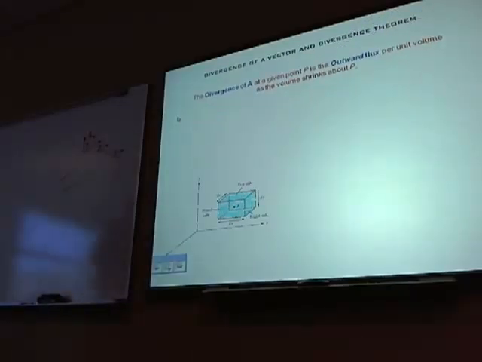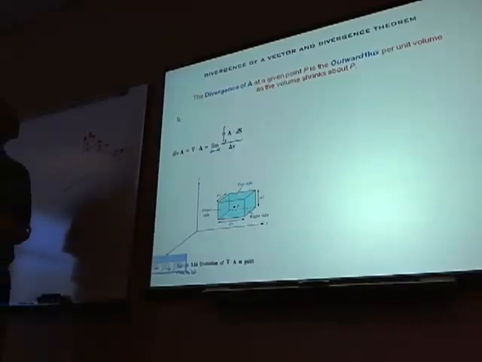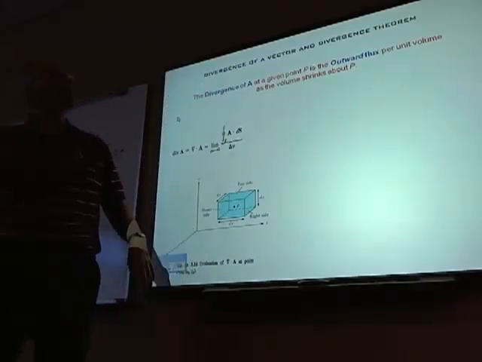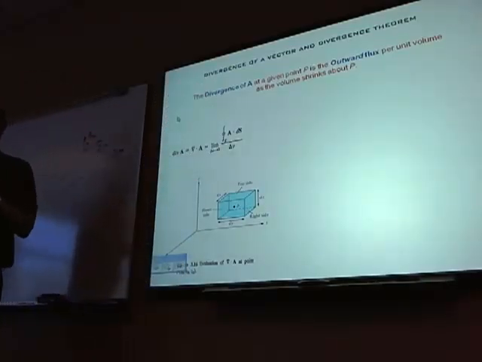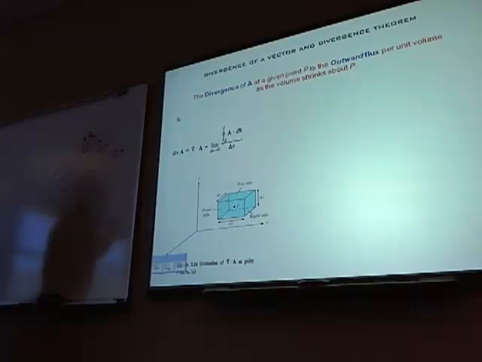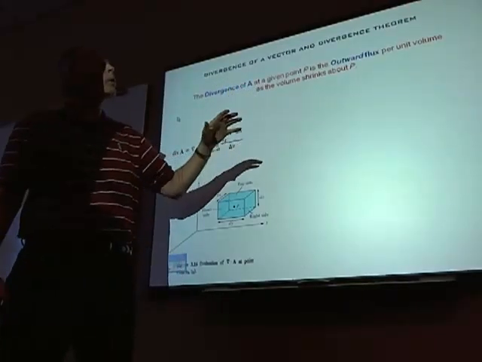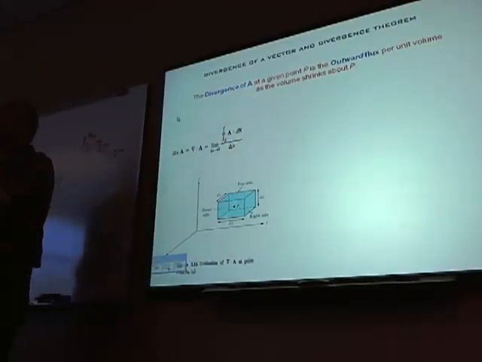Now we're going to look at the divergence of a vector and the divergence theorem. The divergence, we talked about that, remember? It diverges out or it converges in. Goes out, comes in. The divergence of A at any given point is the outward flux. How much of that field is going outward through this surface? But for a divergence, we're going to take the surface and close it.